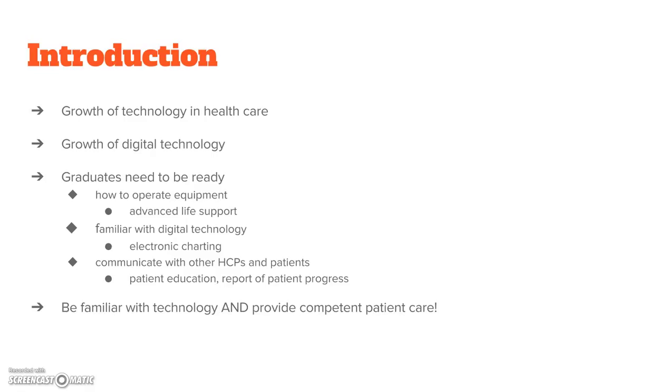They need to know how to operate equipment such as advanced life support. They need to be familiar with various digital technology, especially because they're now doing electronic charting at all the hospitals. And they're also going to be using technology to communicate with other healthcare professionals and patients. And this is going to be a big one in patient education, and also to report on the patient progress and interact with other physicians and even from one hospital to another. So my students need to be familiar with technology and provide competent patient care.